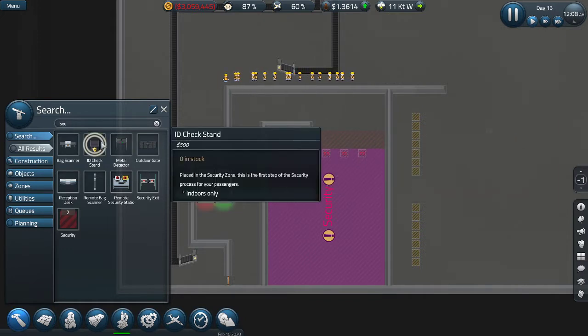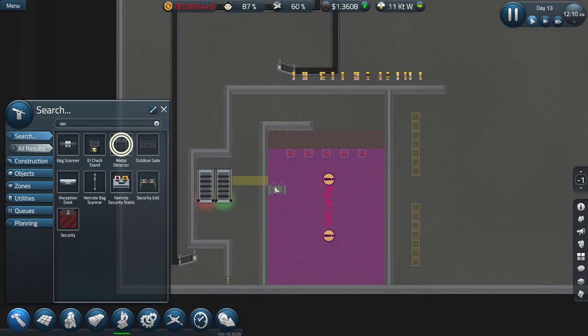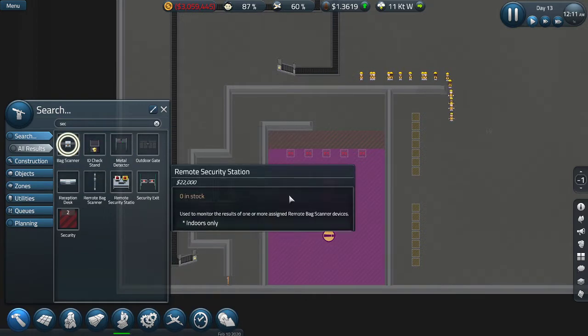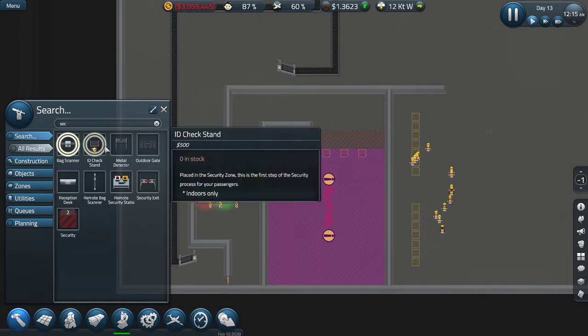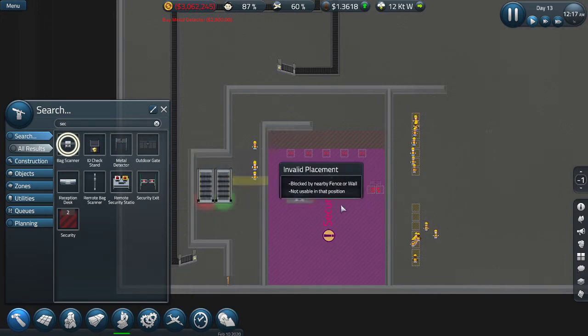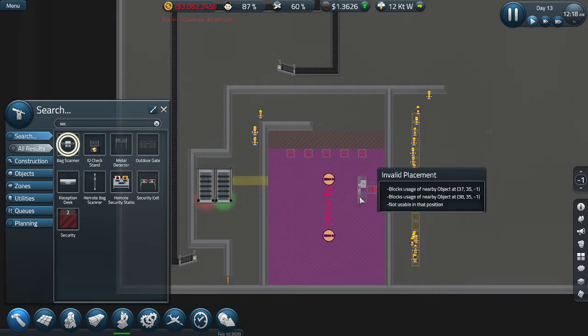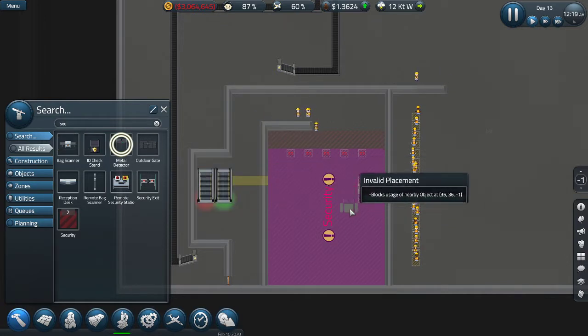In terms of this, I need bag scanners, and I need scanners as well. So we're gonna need one of each. Let's put some bag scanners in. How about that? I want one there. Okay, how about we start from this area? Because they need to have metal detectors right there, like so, and a bag scanner. Okay, just that. Okay, that's actually a good number, good way.